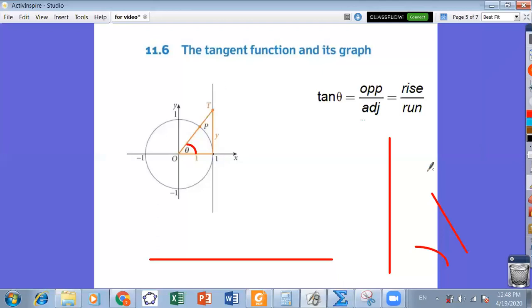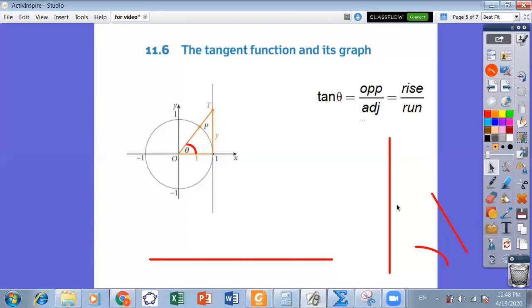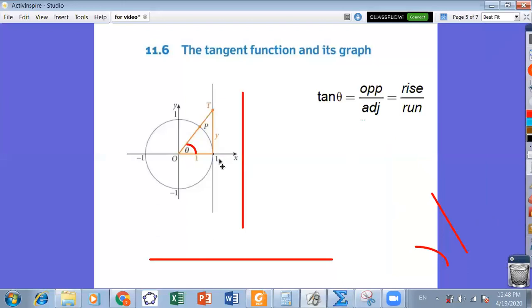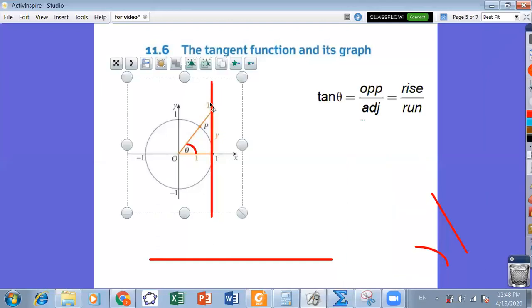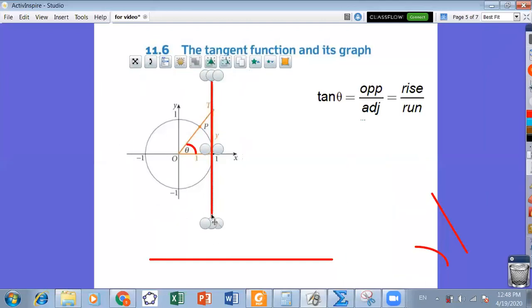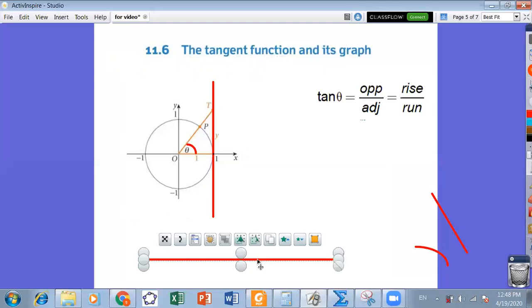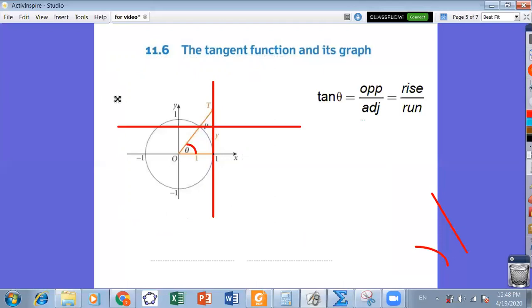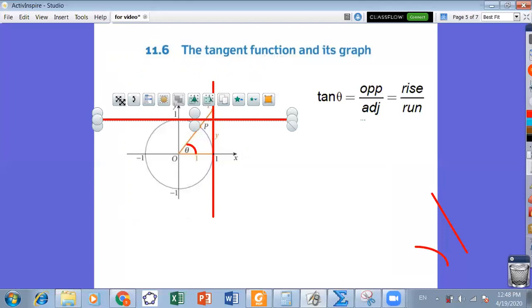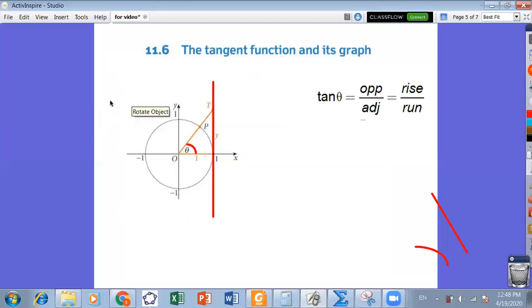So now let me show you what the tangent function is. This red line, I'm going to take it here as a tangent. It's a little bit to the right side. So now this red line is a tangent line. If you wonder what the cotangent is, I can show you that one also. Cotangent will be this straight line, but we are not going to talk about the cotangent, so we can erase them. So this is the tangent line.